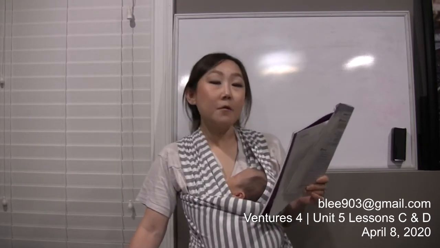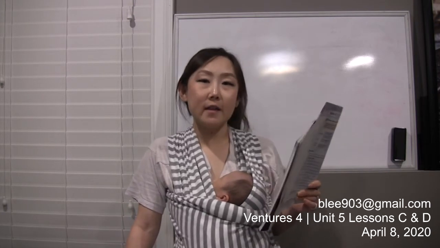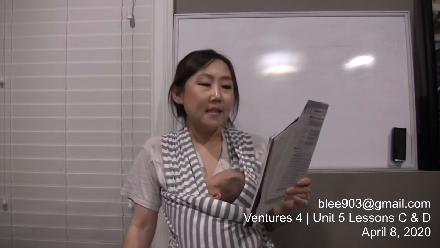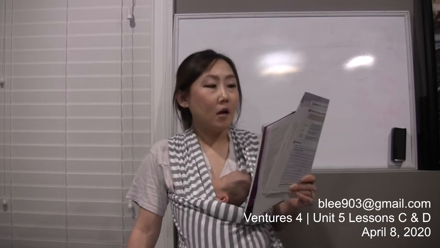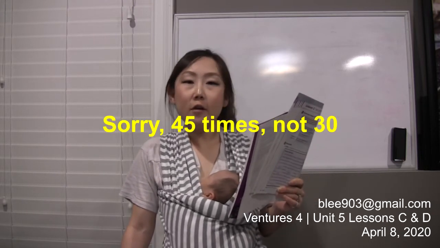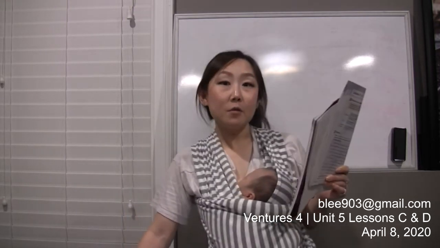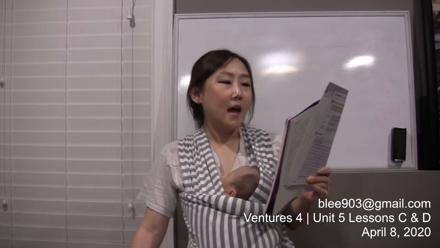Okay, so the first activity is already done in the example, so let's look at the second activity. So we might ask, how many times did Betsy call seniors on the phone last year? And then we can answer, she called seniors on the phone 30 times last year. And for the second question, the present perfect question, we can say, how many times has she called seniors on the phone so far this year?